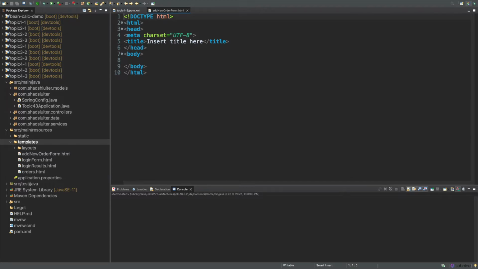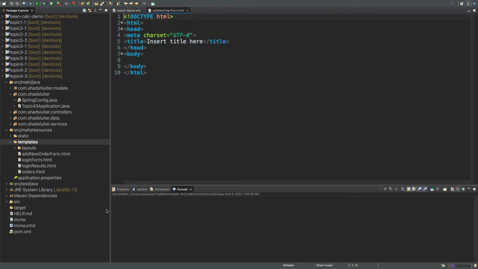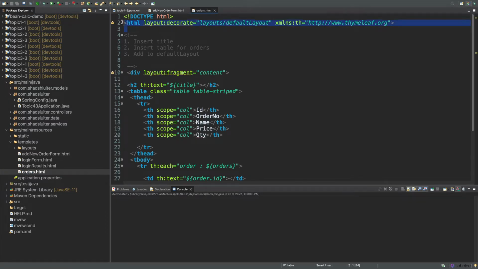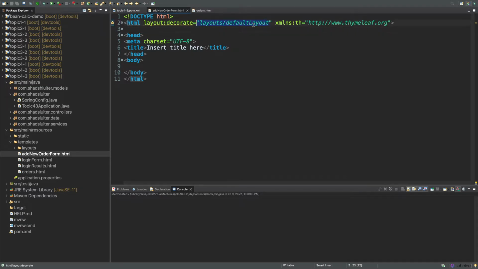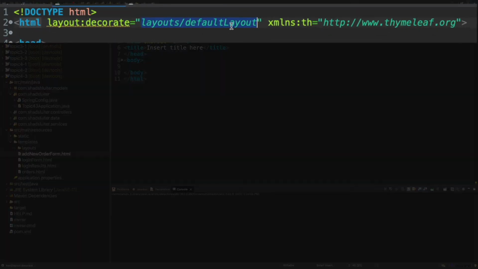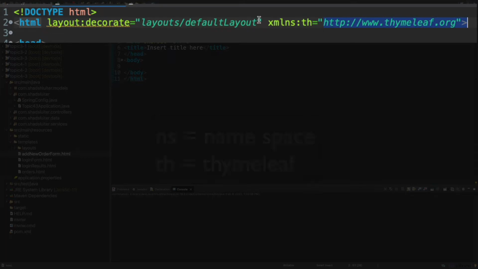Now let's fix the first two lines because these are not taking into account that we're using Thymeleaf. So I'm switching back to orders, which is an actual Thymeleaf page, and copy the first two lines. So we'll overwrite these in the add new form. Now what did we put those in there for? Well, the first item was to identify this as a subform of a layout. So the default layout is going to use this form. Then also we have the item called XMLNS:TH. That stands for the namespace of TH. So everything on the page that starts with a TH is going to be identified as a Thymeleaf item.